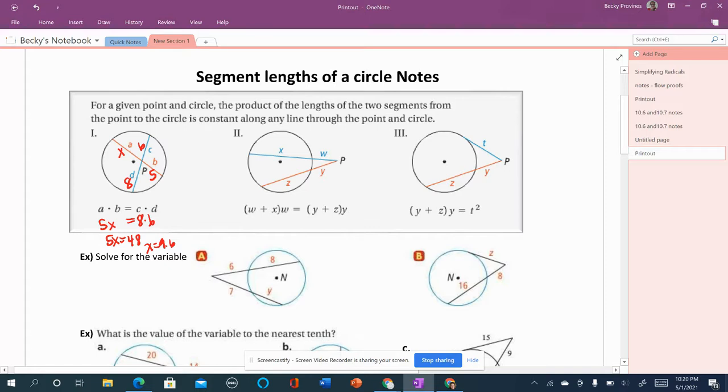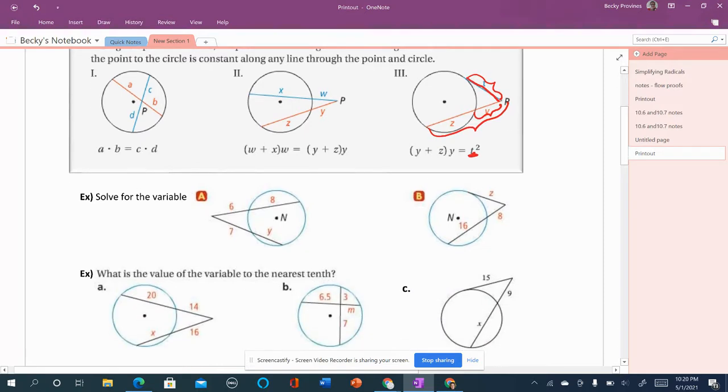And then the third theorem is whenever you have this tangent here, it doesn't really form 2 parts like all the others. What we're going to do is take this part here and square it. Now, the other side, we're going to take the exterior part and then times it by the sum. So it's a lot to remember. You have this little cheat sheet up here to refer to, and let's just give it a shot.